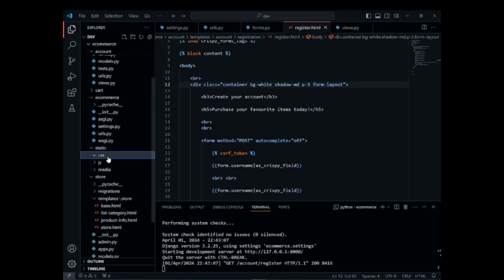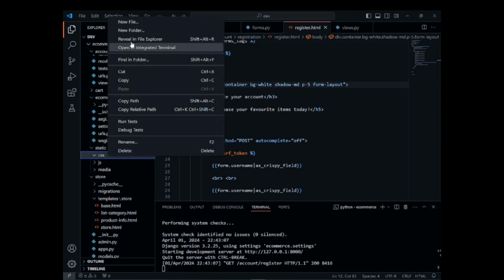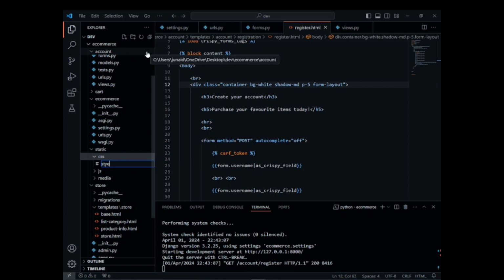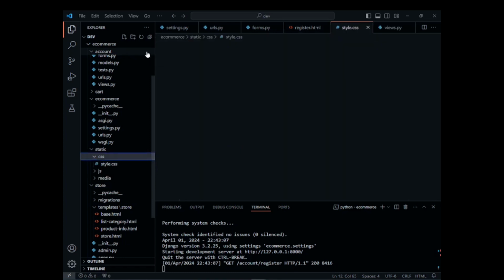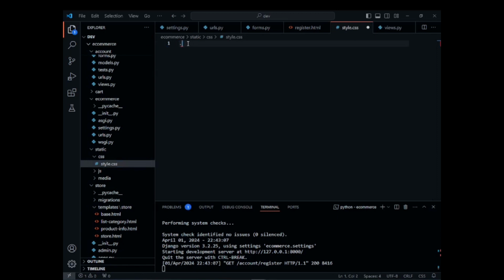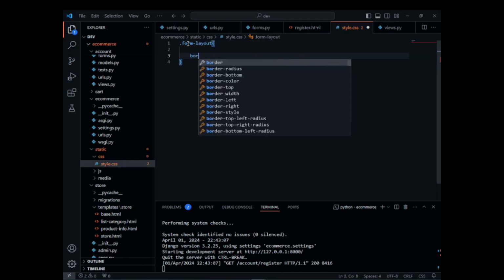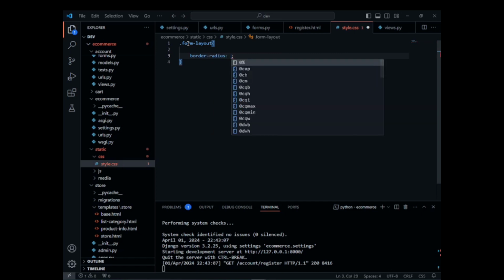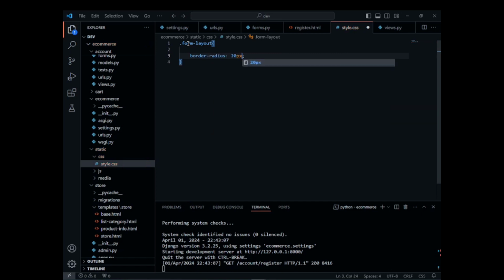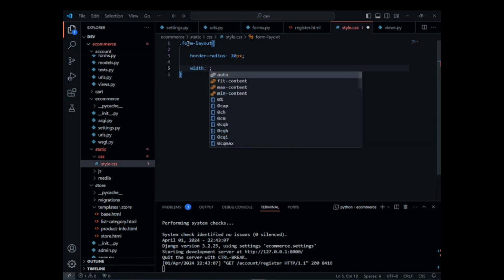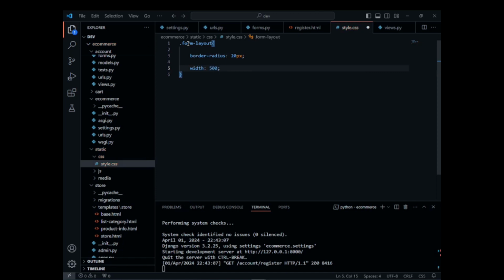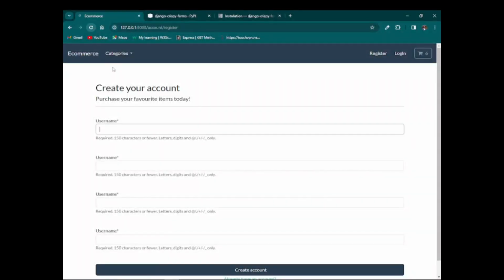Go to your static and CSS, and here just create a new file, style.css, and in that we are going to say .form-layout. What we want is the border radius to be 20 pixel, and our width is going to be 500 pixel. Just save it and then go to your form, refresh it.